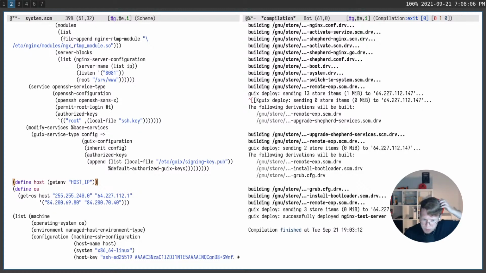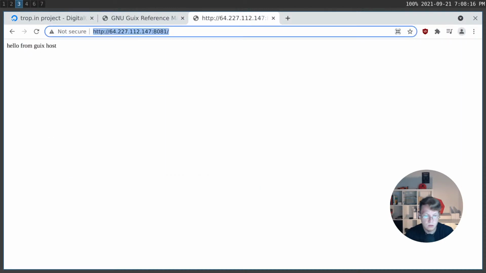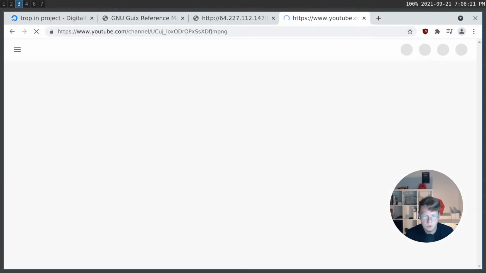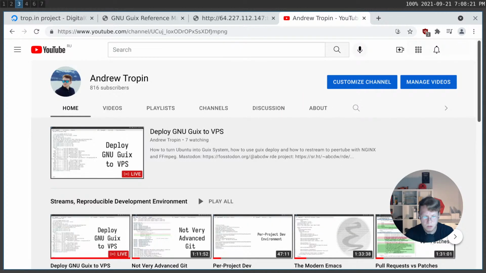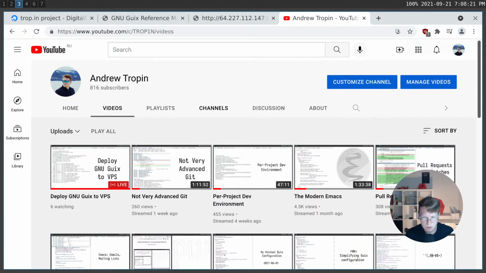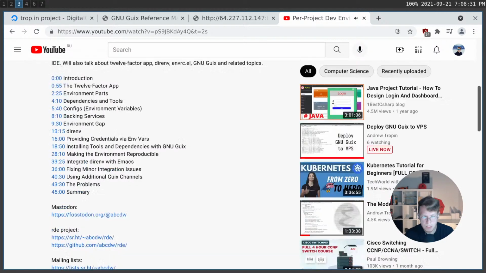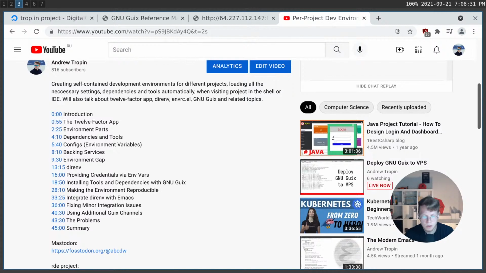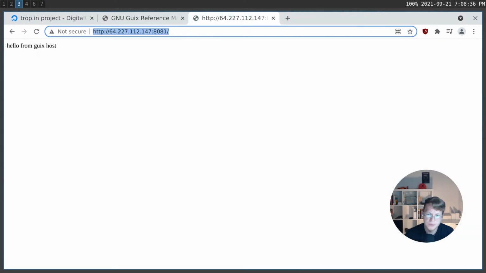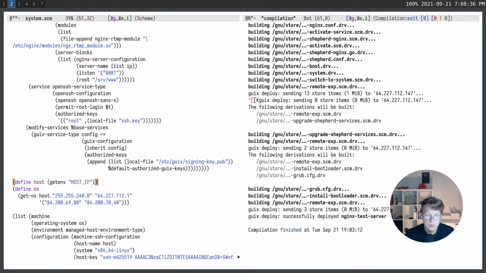Actually, you can learn a little more about such an approach in the 12-factor app, and in one of my previous streams, called per project dev environment, where I talk about direnv and its integration with Emacs and how to create per project environments.